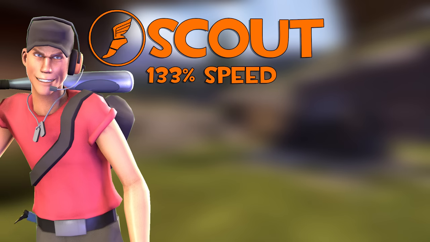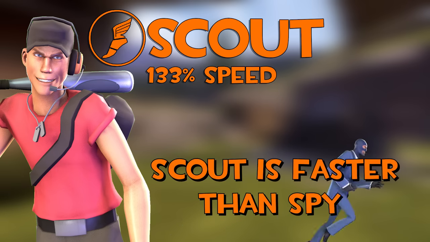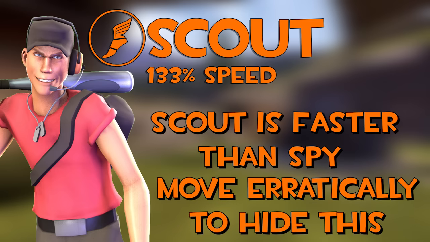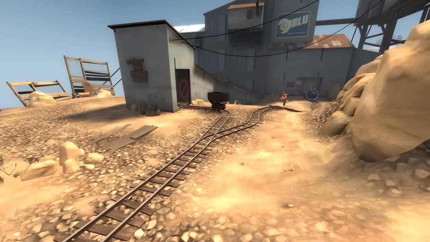Scout is the only class that is faster than the spy, so the running speed will be wrong. However, moving erratically can hide this. So be aware that moving in a straight line as Scout can give you away.